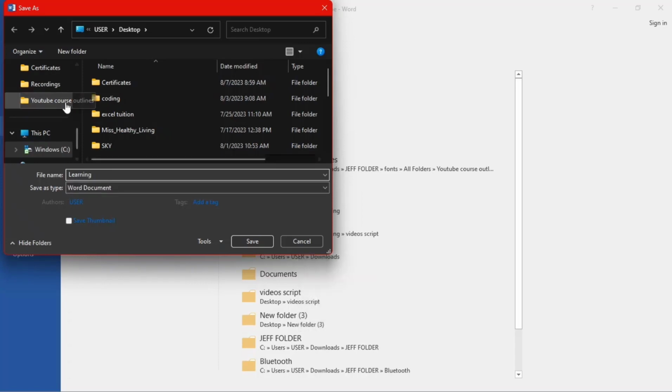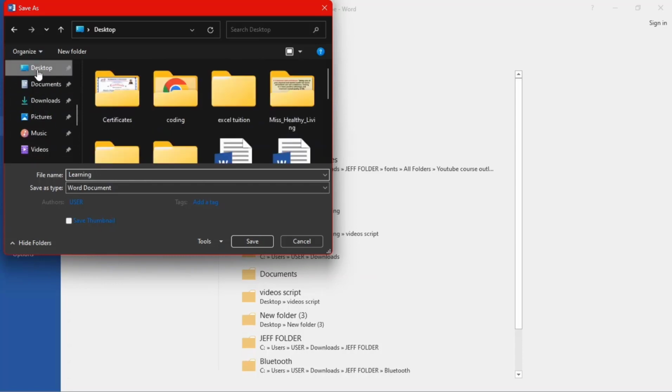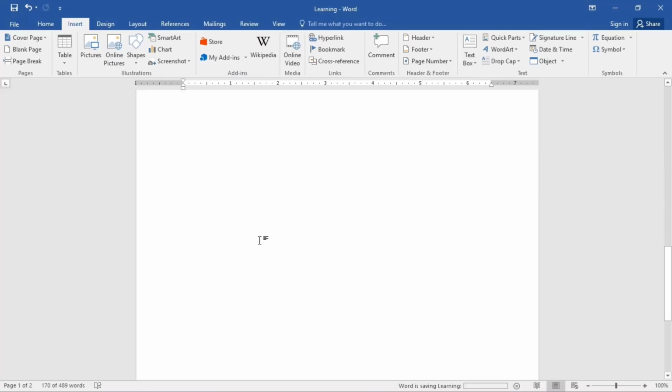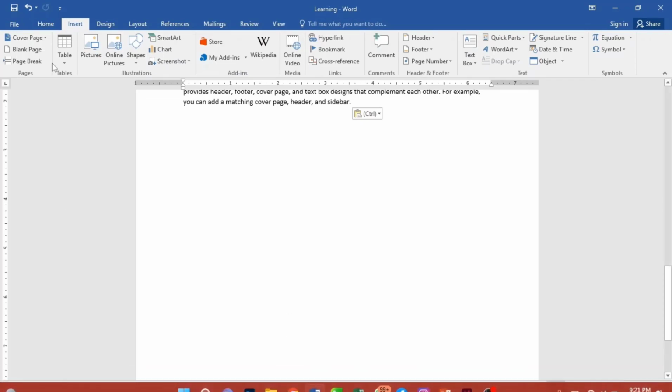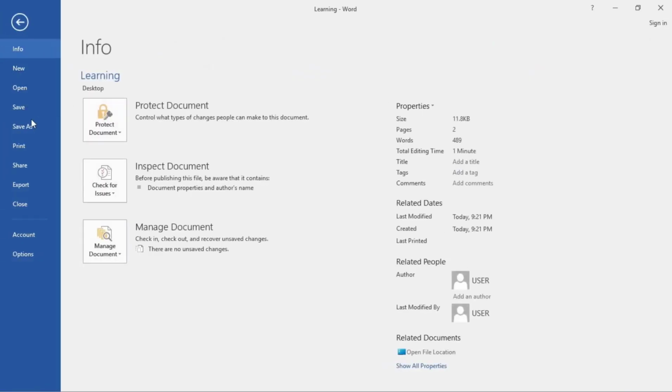So I saved it as learning. I'm just going to go to the file location, the desktop, and save this. Now I have saved it, so I'm going to go back there. The difference between Save and Save As, as we've just seen, is that with Save you can save your document automatically, while Save As is for when you want to rename or change the file location.